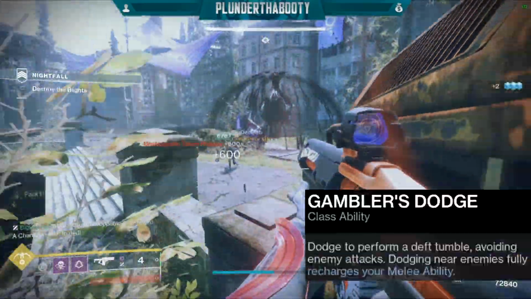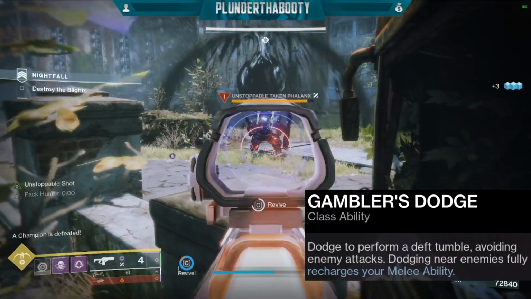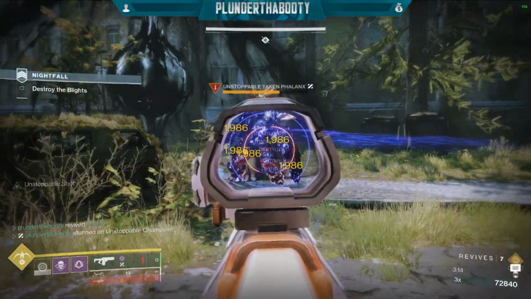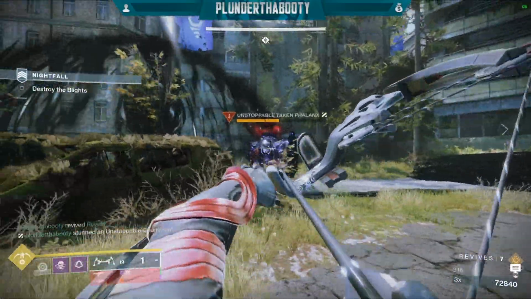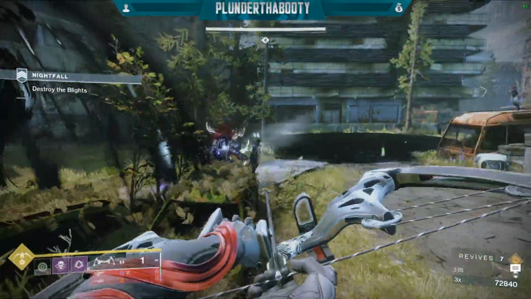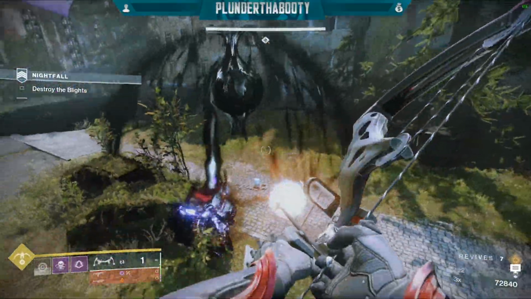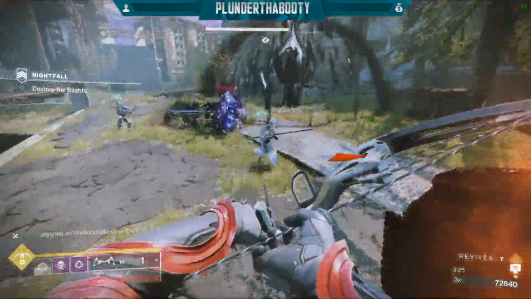You also want to be using Gambler's Dodge. Dodge to perform a deft tumble, avoiding enemy attacks. Dodging near enemies fully recharges your melee ability. So this is kind of our safety kit right here for Gambler's Dodge, just in case we need a smoke bomb for whatever reason randomly while we're playing. So number 1 is Vanish in the Smoke. We're taking advantage of that.